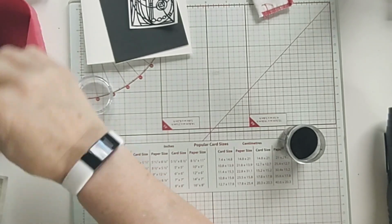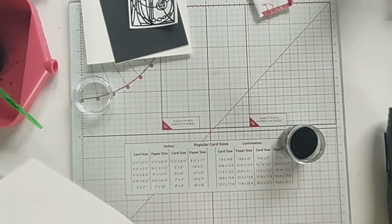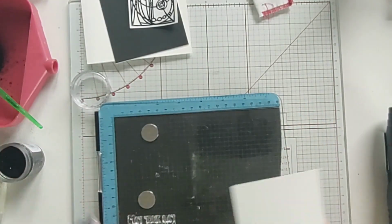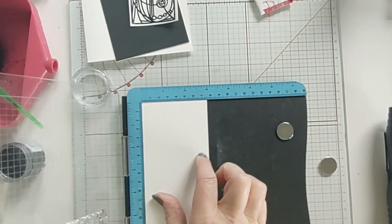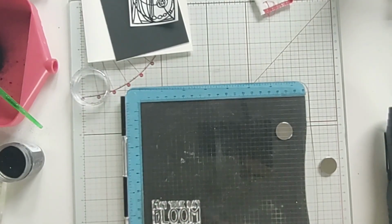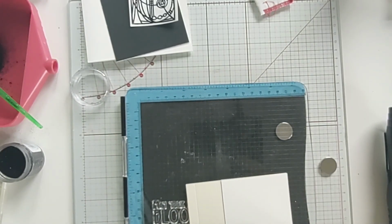And so I've just turned it to the other side, and I will have to move that over. I will have to just line it up again. Might have to get another piece of paper. Let's get another piece of paper. We've got a wee piece here now. How big was that? Let me just eyeball it.